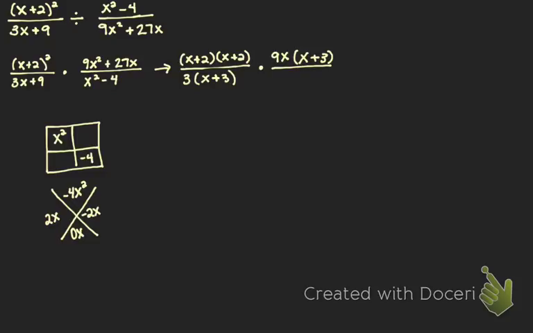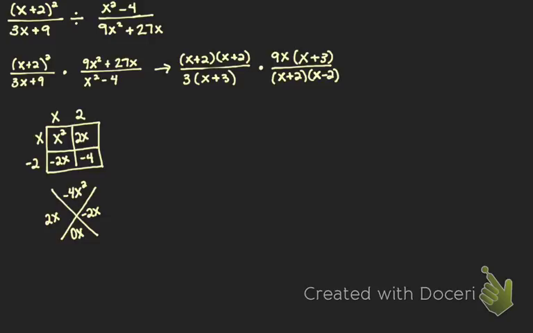We can then take these terms and fill in our blanks in our generic rectangle. And now we need to find what multiplies to the inside. So I like to start with the x squared term first, and I know that x times x will multiply to x squared. We can then see that x times a positive 2 will multiply to 2x, and x times a negative 2 will multiply to a negative 2x. We can also double check that 2 times negative 2 will give us this negative 4. So when we factor out x squared minus 4, we will get x plus 2 times the quantity x minus 2.